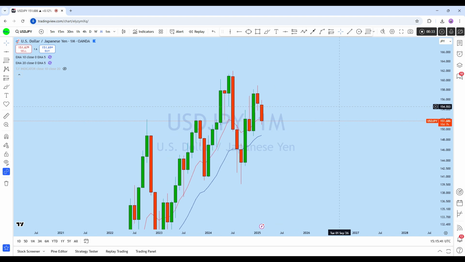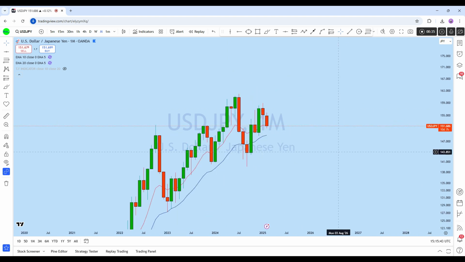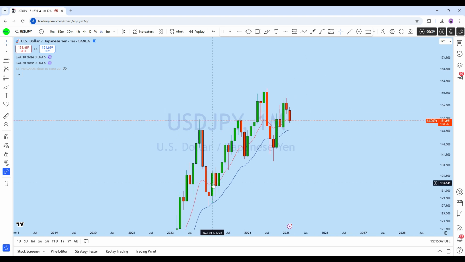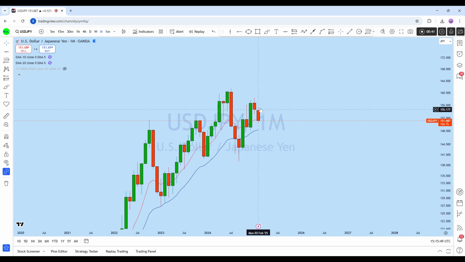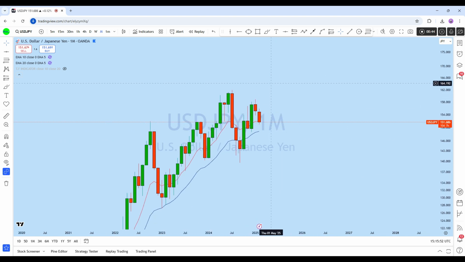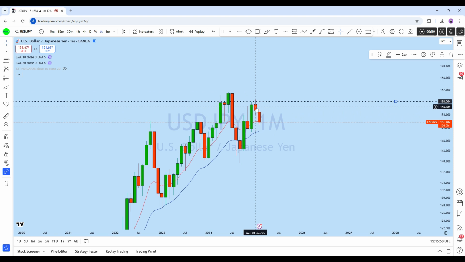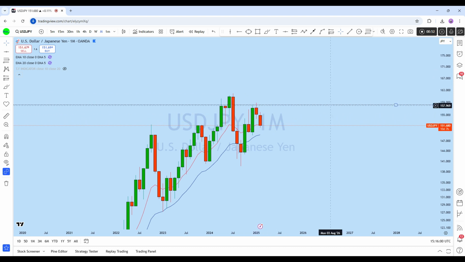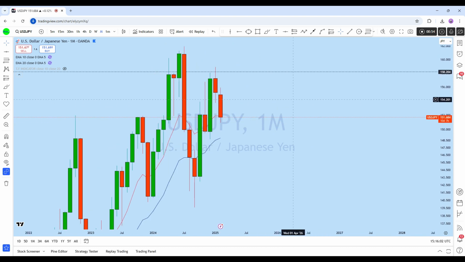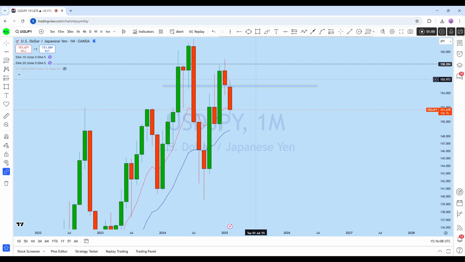Now you can see that dollar yen, as expected from the monthly, is in a downtrend. Overall, the historical trend of dollar yen is bullish, but in previous months we can see there was a rejection from this top here, which is a very strong rejection with this narrow red candle formation. Now this month we can see the market opened with a gap. Upon this gap open, the price managed to break below.